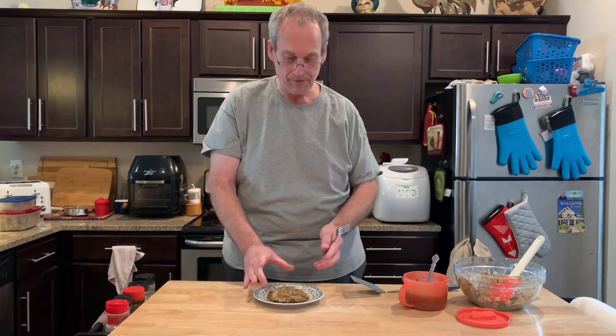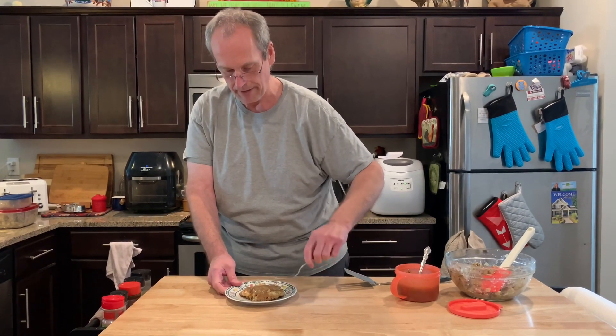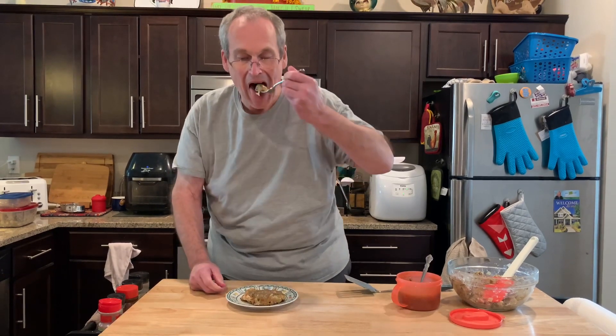Mrs. Cheap and I were talking — once we get the recipe right, make the patties about this size and freeze them. Put them on a cookie sheet with wax paper in the freezer for a couple hours, let them get individually frozen, then seal them up with the vacuum seal. Even when I cut it, it holds together pretty well. It smells fantastic — it smells like Thanksgiving.